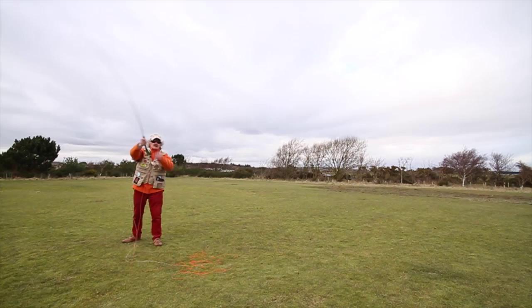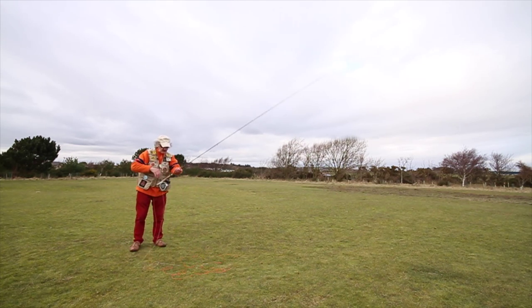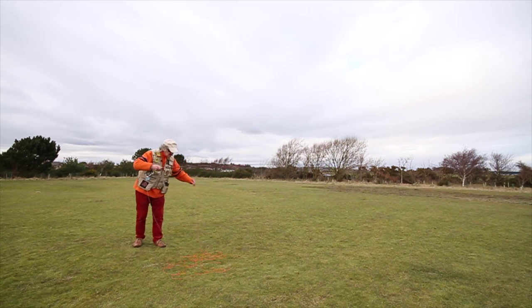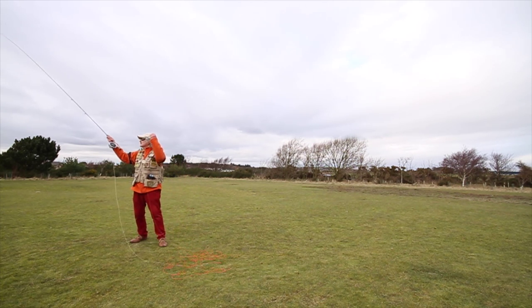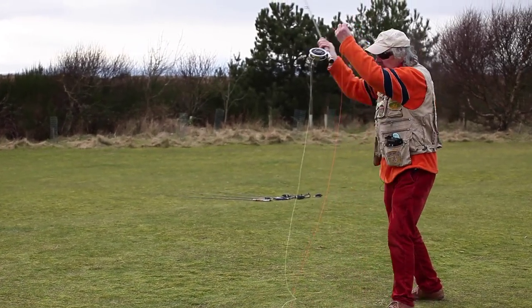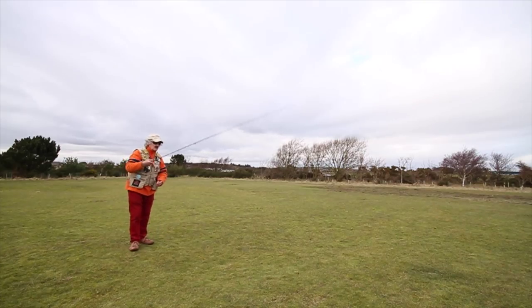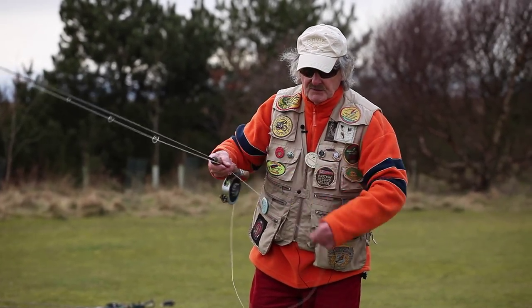Up, forward. I'll just do another one here. Get that rod flexing. Right, up, back across. Up, forward. There we are. That's the whole 40-yard line going out, plus another 4 or 5 yards of the backing.